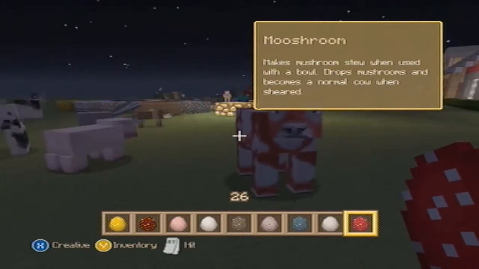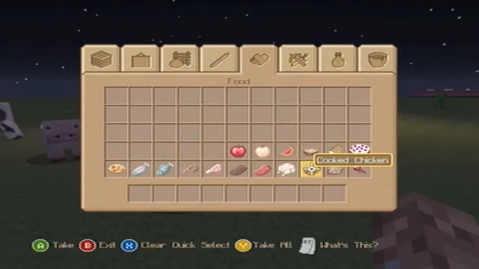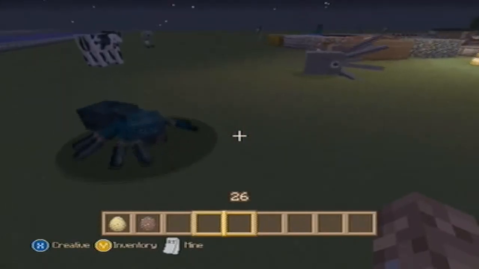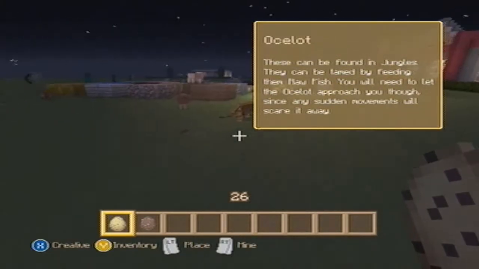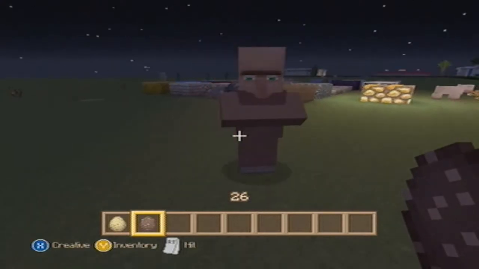Cow. Looks a little weird. Spawn alive. I think we got two more. Ocelot, whatever, I don't know how to pronounce that. Ocelot. They're always running. I hate chasing these things to try to make them into cats. Villagers. Looks the same.